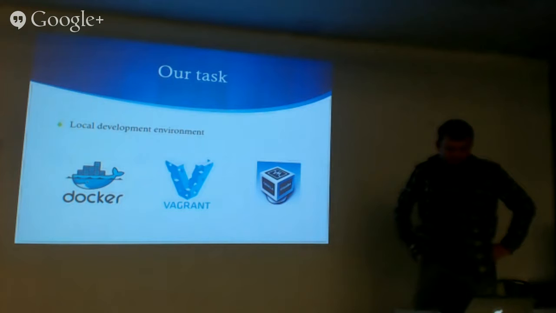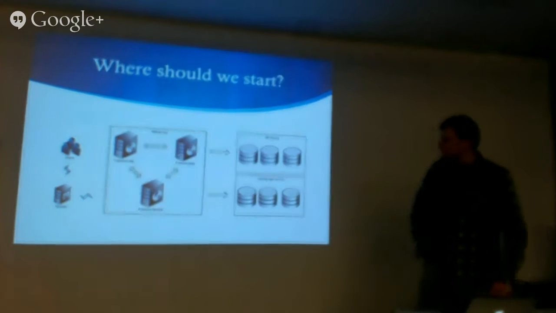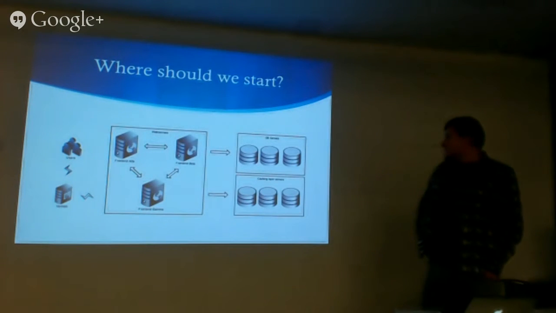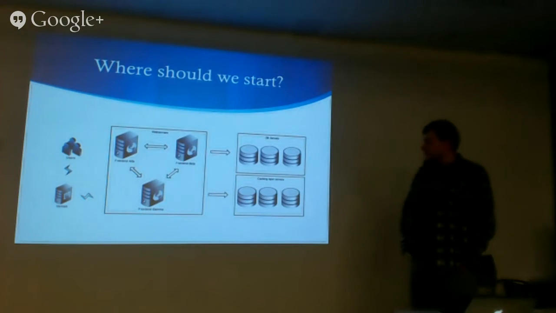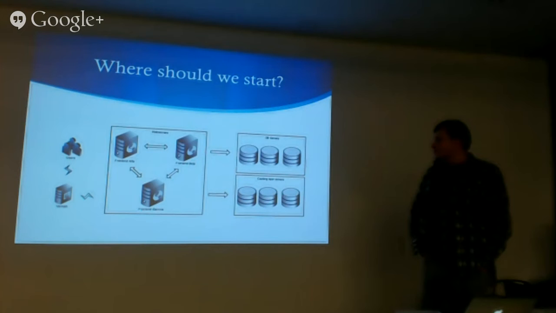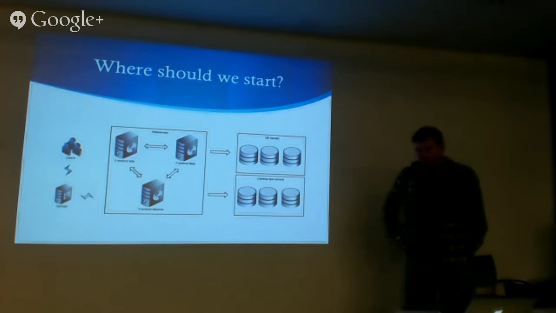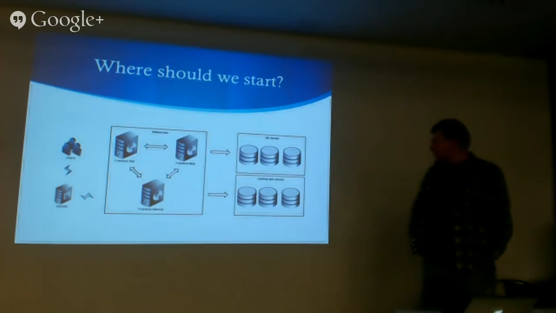So okay, now we know what to do, but the question is, where should we start? We decided that we should look at our application's architecture. You can see on the slide a simplified version. We can see that traffic from users is routed from managed boxes to web servers. It's important to pay attention that we have three different roles of these web servers. The most important thing is that all these servers depend on each other. This was a big problem for us, and on the next slides, I'm going to tell you why.